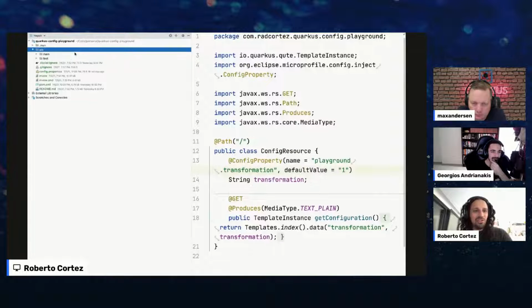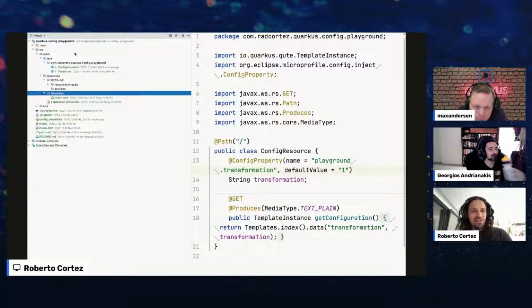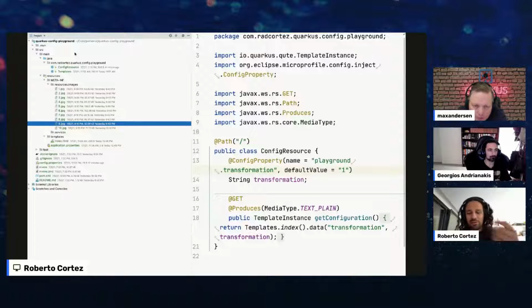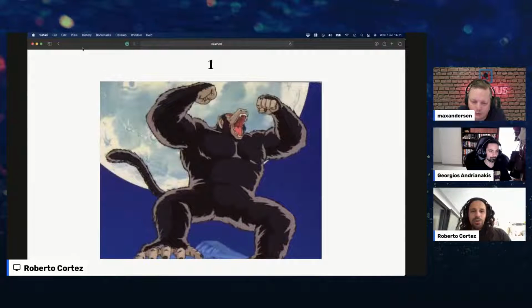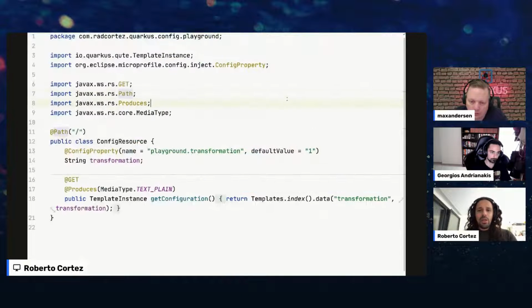This picture is from this application I have over here. I have multiple pictures, and the idea is that I'm going to change the configuration in multiple places and see all of these things evolving. Now, I have 1, and this is picture 1. Let's talk about this in more detail in a sec. But this is the default, and that works fine.